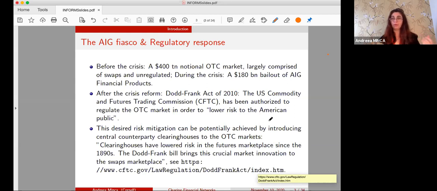This means that instead of having over-the-counter flows between any two parties, there is a centralized clearinghouse that is going to process all these payments, and that is of course going to reduce the interconnectedness in the market, because not all the parties are going to be connected to each other, but it is going to introduce this new node in financial markets, which is the clearinghouse itself. And of course, a lot of research has followed this mandatory centralized clearing in order to understand how to make clearinghouses more robust.